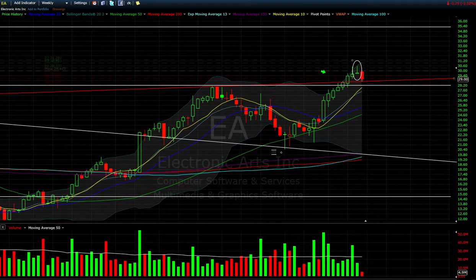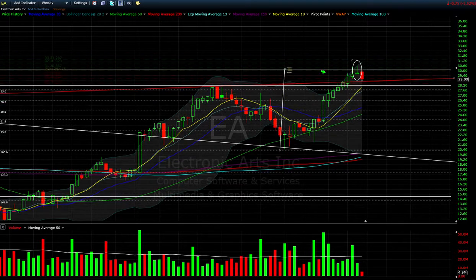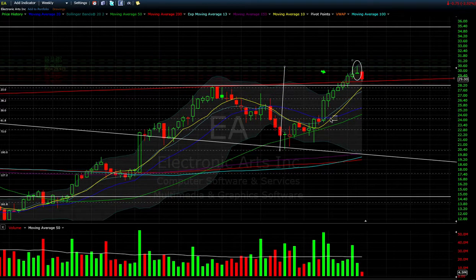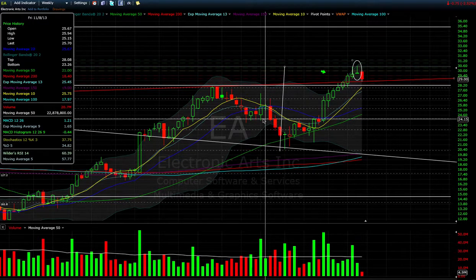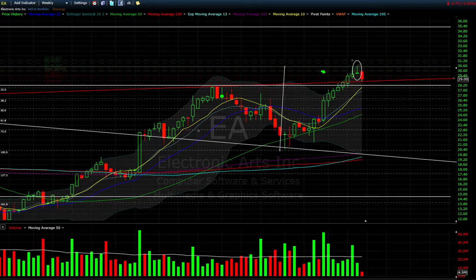Let's grab a fib and see if we can get a fib. Just basically off this recent pivot, and that does come out to a 618 retrace too, right around 24. So you line up these charts, line up these fibs, line up these moving averages, line up the even number of $25. Let it pierce. It looks like this was an important level here. Let me draw that line in on EA. So these are the spots where you want to get involved.